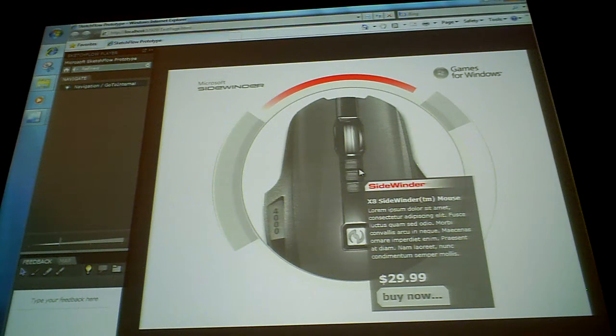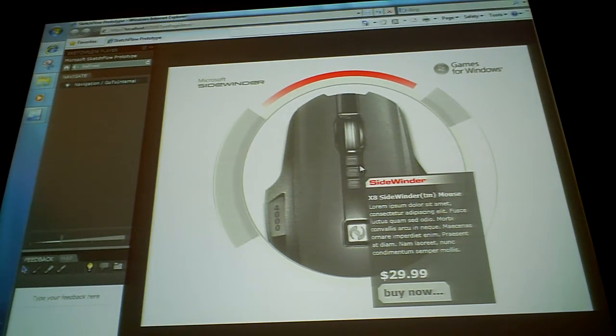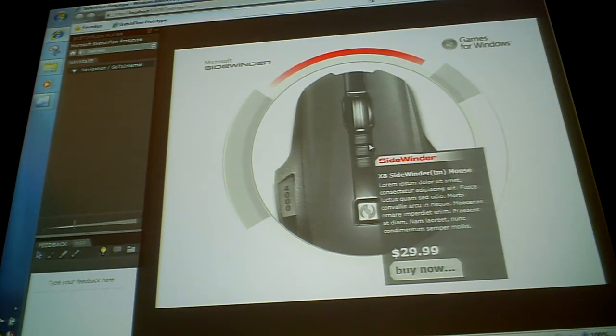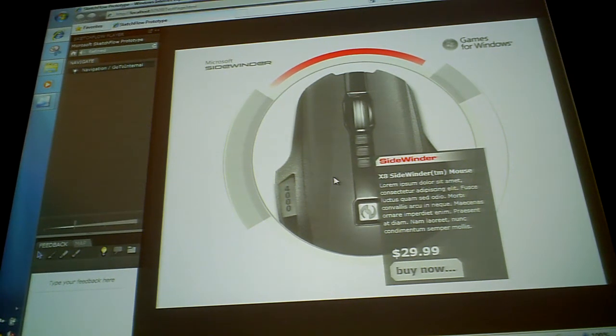And Blend 3 includes a really high-quality Adobe Photoshop importer that keeps all of the individual layers and also the editability of the files as well. So very quickly you can integrate with your more traditional workflows. So the client's really happy now.